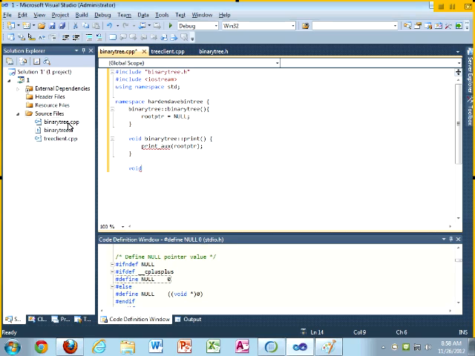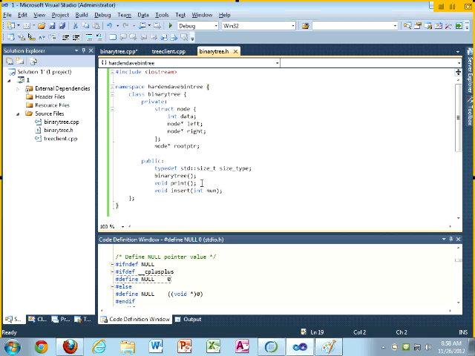And actually the other thing that we're going to need to do is that auxiliary function is going to need to access the private data members in our class, right? So how are we going to solve that? Make it a friend function. So friend print node, node star root pointer.